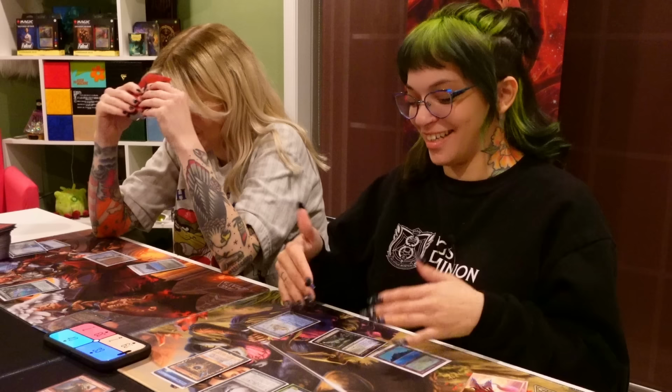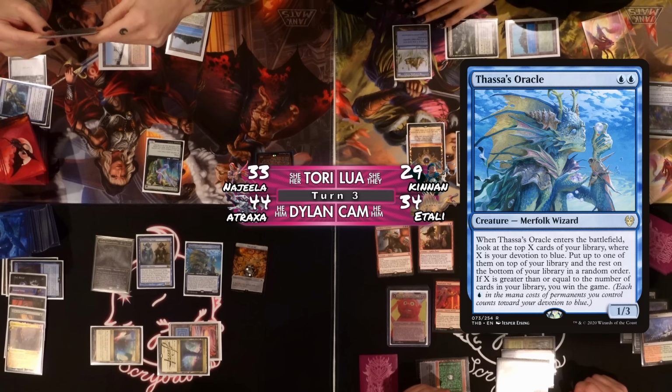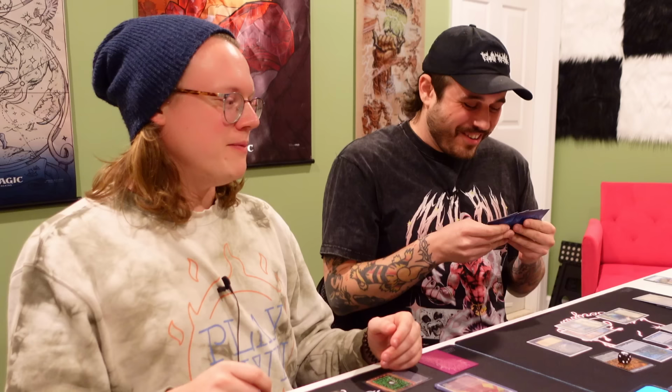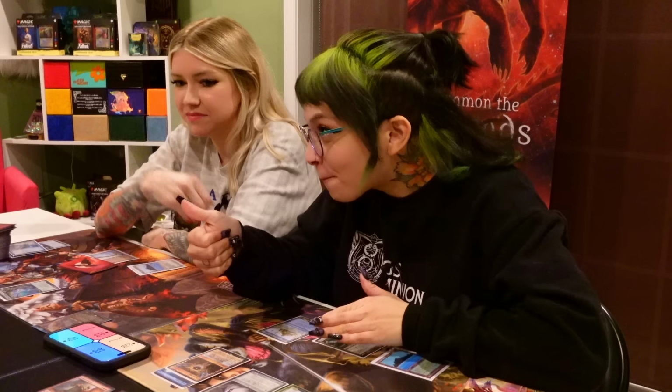Yeah, Bobby. Thassa's Oracle? Yeah. Oracle. Yeah, go for it. ETB trigger, I'll hold priority, and I'm going to cast Demonic Consultation. Okay. So I'm going to win. Not even Food Chain. I still have that for next turn if it gets countered. Maybe what he says is going to be in the top six. What do you think? Good? Yeah, good.